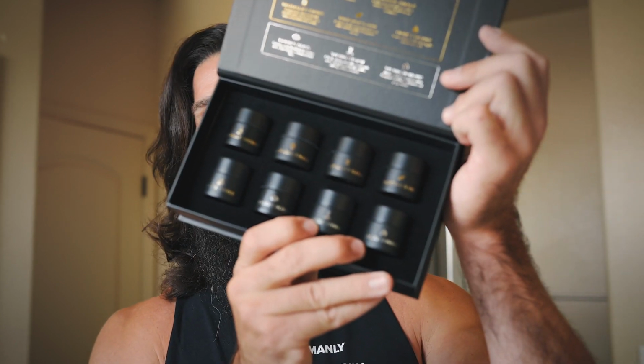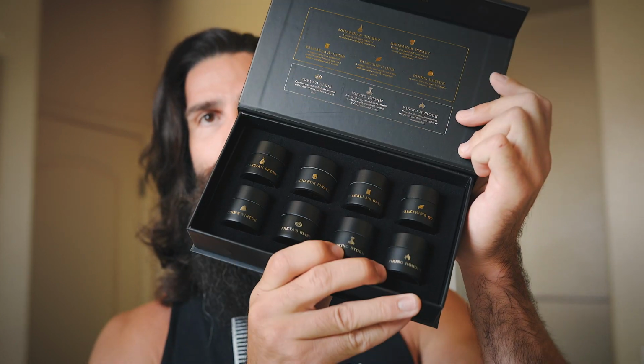But going back to this, so there are 8 scents with this. So super stoked on that. So like I was just saying, if you're looking for a scent, this is one way to go about doing it. Or if you just like to switch things up from day to day in regard to a scent, this will help you out as well. Now with these, they're just under half an ounce. I believe they're 0.35 ounces.